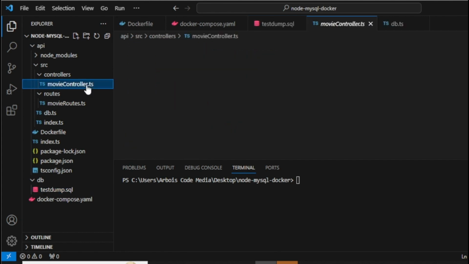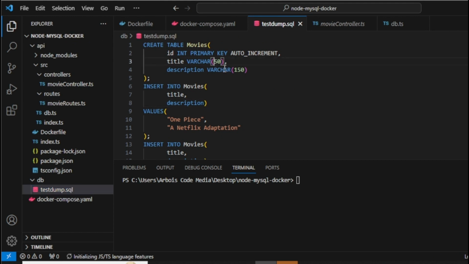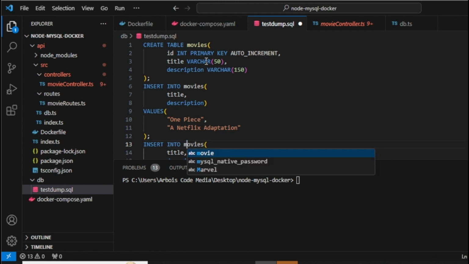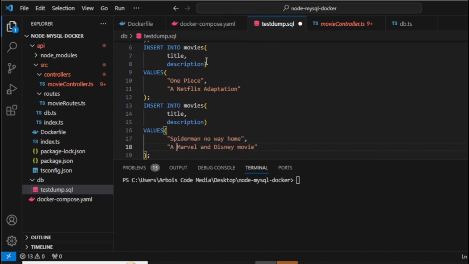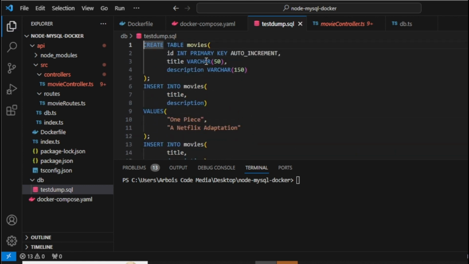If you remember, in our coding we specify our table with a small letter. So let's change that as well. Instead of a capital M, let's modify that to a small letter. Same goes here. Okay, so that's it. Let's save that. Okay, good.